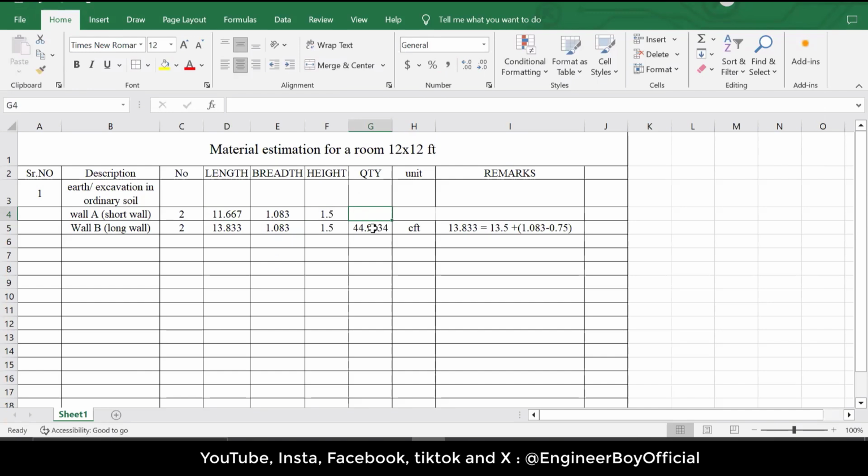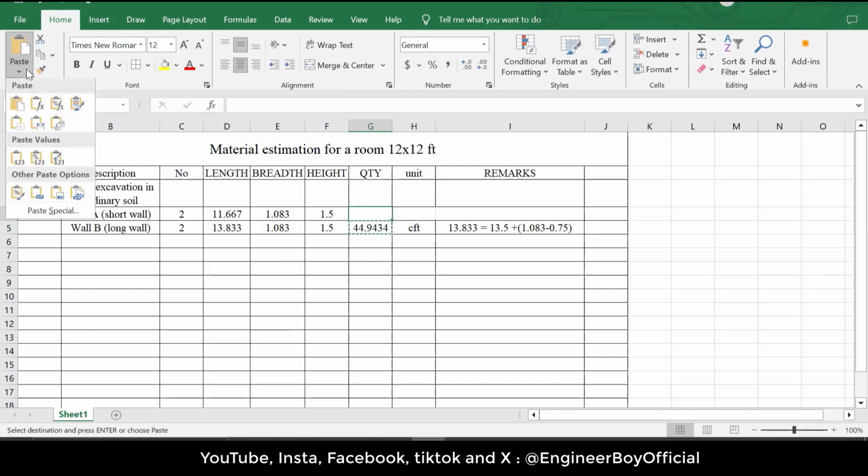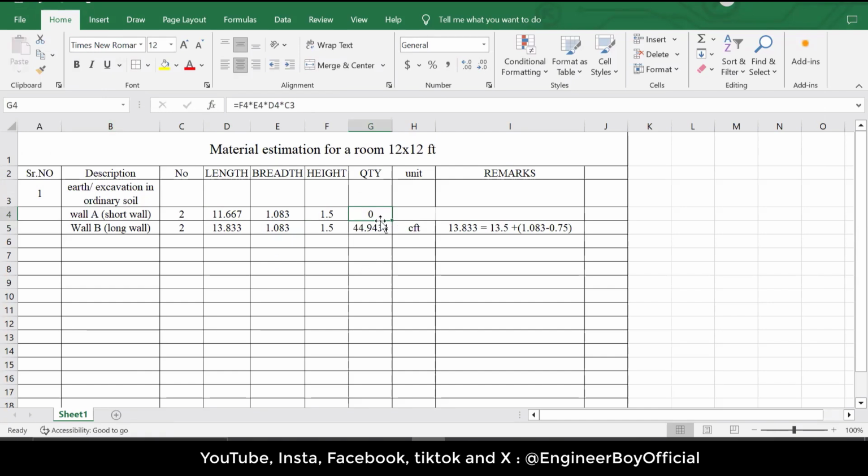Now the quantity can be the same thing. We can just copy that formula, just by Control C, and paste it over there. We can paste a formula as well, but no problem. Let's have the formula again: this times the length, times the width, and times the height. Now the height cell is hidden because of those formulas, so I can specify it by name. As you can see, the column is F and the row is 4, so I can say F4, and I'll close the bracket.